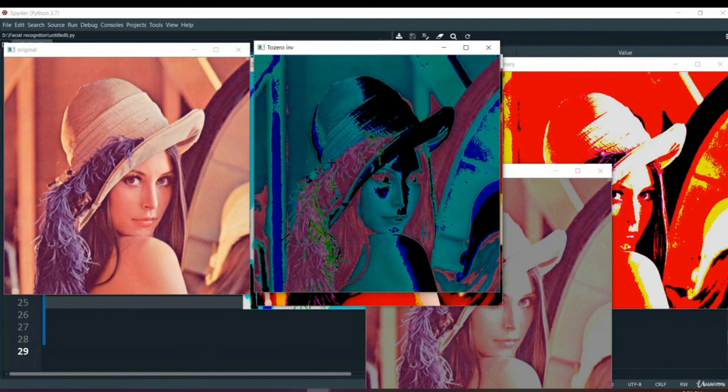You are hardly getting anything, because all of the colors are getting changed. Like this strip is somewhere getting blue, here it's getting this color, and the body is also getting bluish and blackish. You can't find or characterize or get features out of this image.